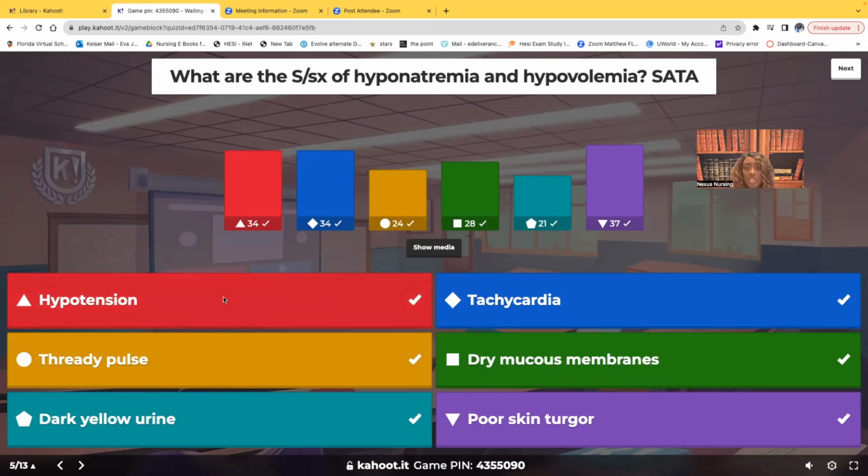First of all, hypotension. Why? I want you to think about this, guys. What is blood pressure? Blood pressure is the tension that's being exerted against the vessel. So if your blood pressure is high, that means there's a lot of tension being exerted against the vessel. Well, in order for there to be a lot of tension exerted against the vessel, there has to be a lot of what? Fluid pushing against the vessels, right? Either that, or there's a lot of vasoconstriction happening that'll also cause the blood pressure to go up. So if the patient's hyponatremic, gone is the sodium, they're hypovolemic, gone is the fluid, what's going to be pressing up against the vessels? Absolutely nothing. Blood pressure is going to be low. So that's why hypotension makes sense.